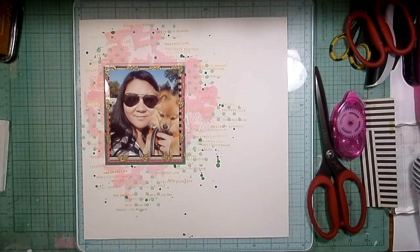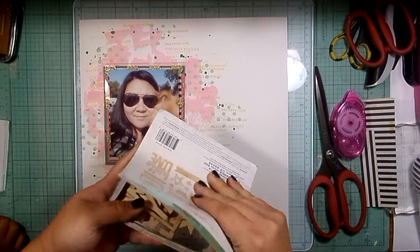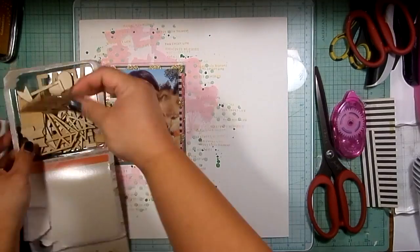And what am I going to do now? I'm going to grab the nail polish from Olivia because she's not supposed to be playing with nail polish.